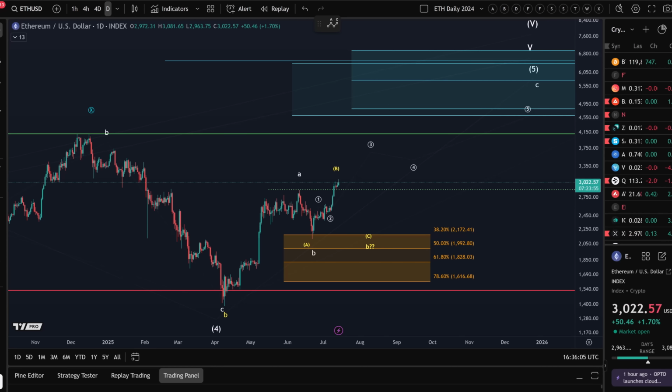So I am starting here on the daily chart for Ethereum. Just wanted to take a moment to talk to you about the larger time frame here, just because I believe it's always important to remind ourselves of the relevant levels on the larger time frame, the outlook, not to get too confused or sucked into the micro patterns.